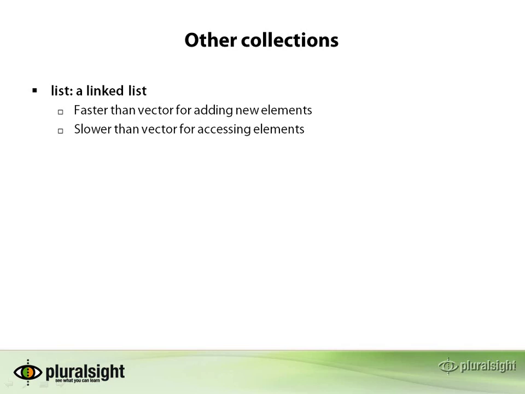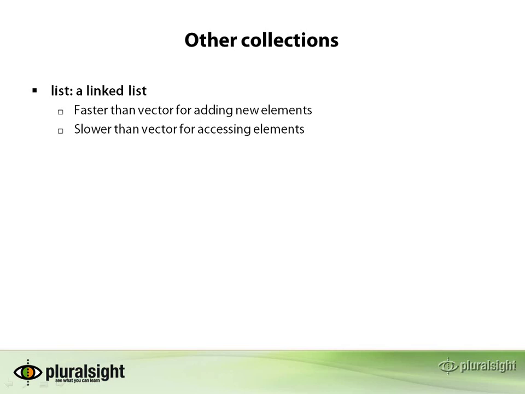But those are implementation details. The cool thing about the standard library is they all have begin, they all have end, they all have iterators that have a plus plus. They all have a size and a clear and an erase and other methods that I haven't been able to demo to you yet. They're consistent from container to container. That means when you change your mind about what container to use, you really change a very small amount of code, especially if you've been using auto to declare your iterators, because then it's still auto even though it's an entirely different iterator when it's an entirely different collection.